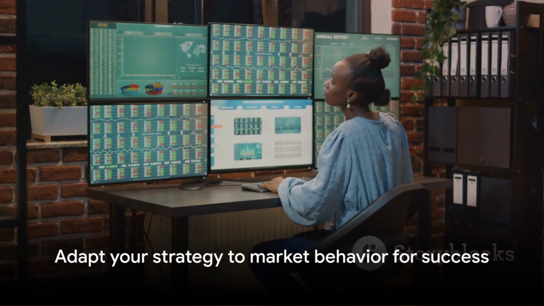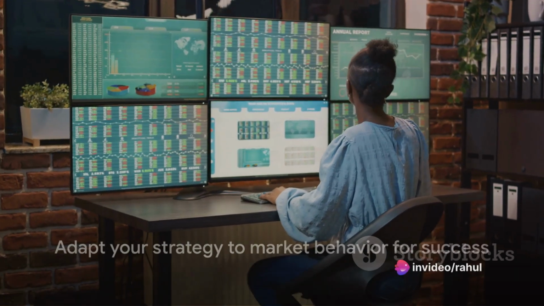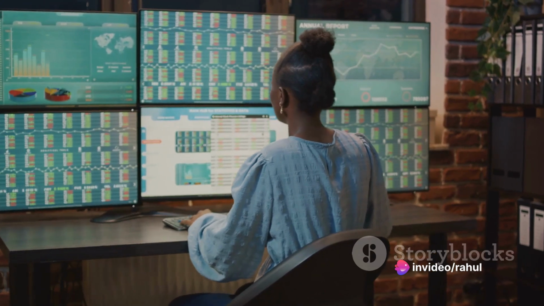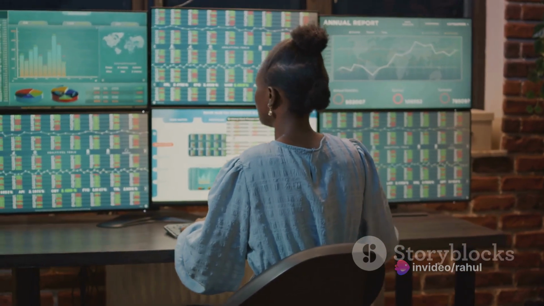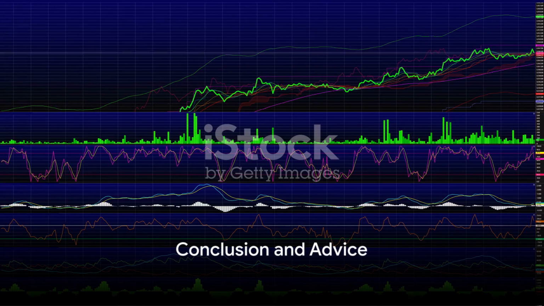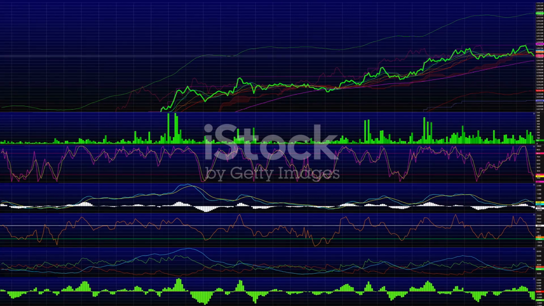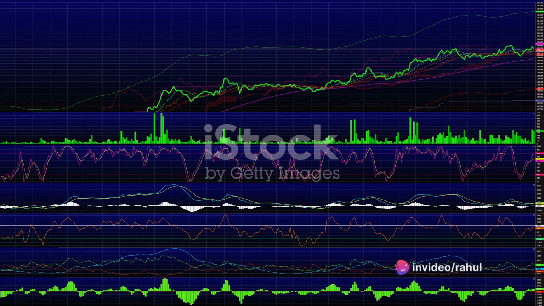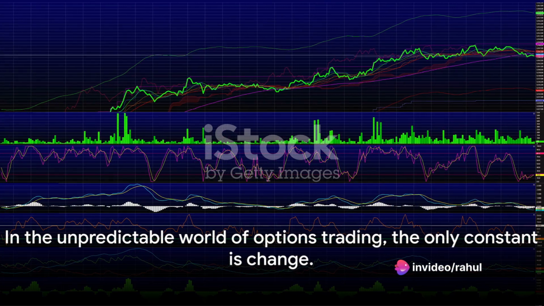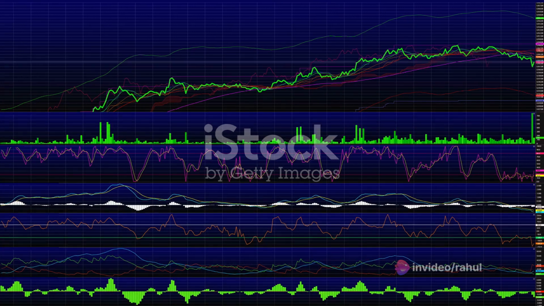Lastly, remember that these levels are not set in stone. They are zones where the price might change direction. Always be ready to adjust your strategy based on the market's behavior. To sum up, finding support and resistance in option trading involves identifying the highs and lows, drawing horizontal lines, observing the volume, waiting for the price to test these levels, and being flexible with your strategy.